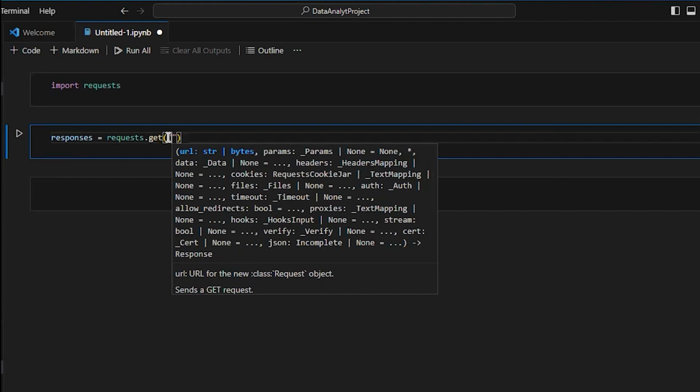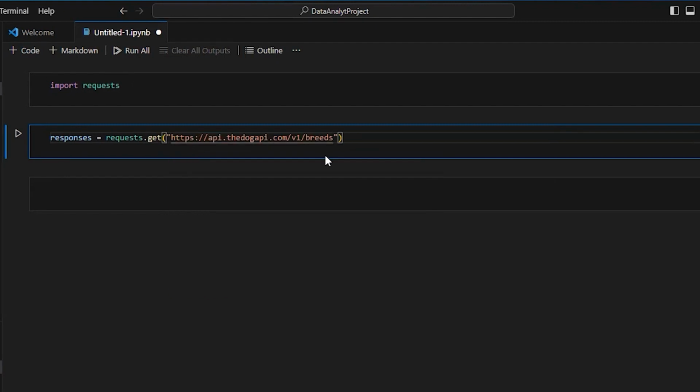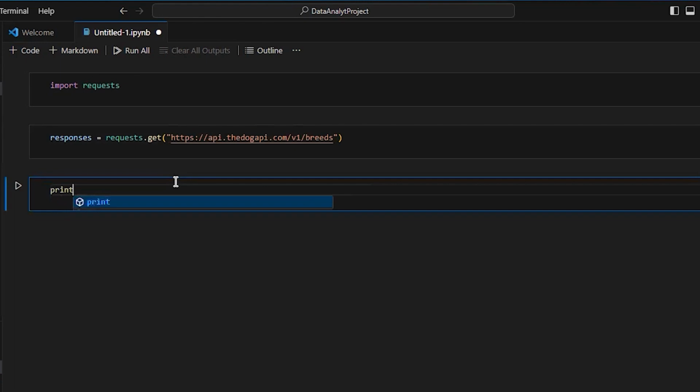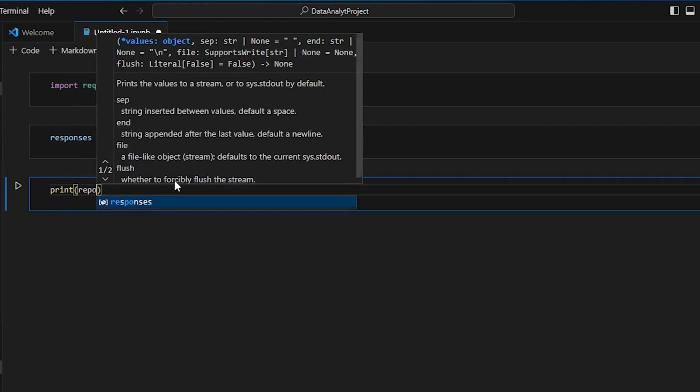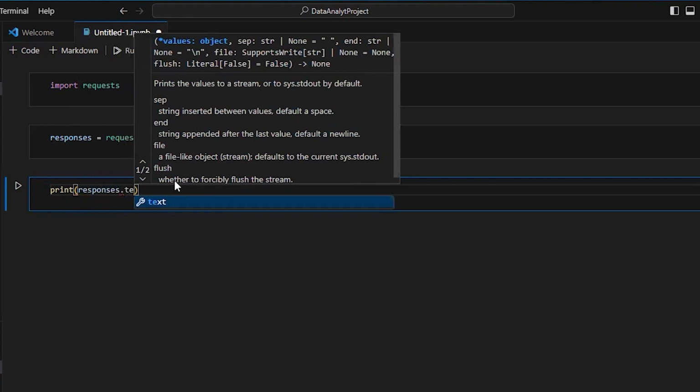If you're programming and you're not using an integrated development environment that color coordinates, you absolutely need to move over, get on to VS Code, and start programming this way. I paste in an API location, and then down here, I'm going to do print, and see this color coordination, absolutely amazing. So then we're going to print our responses, and we're going to push it into text.